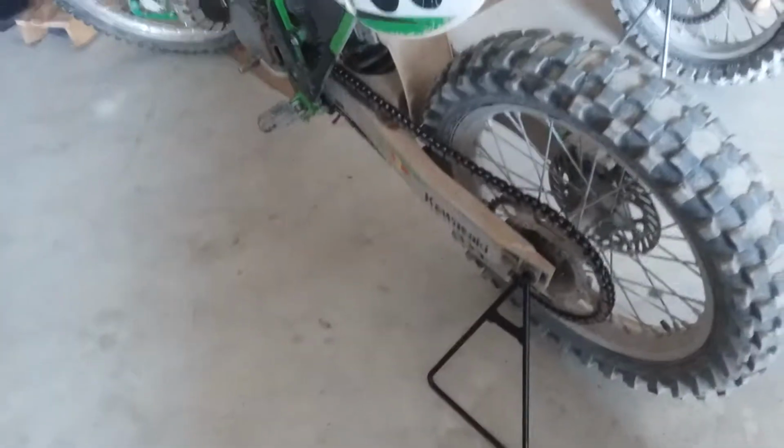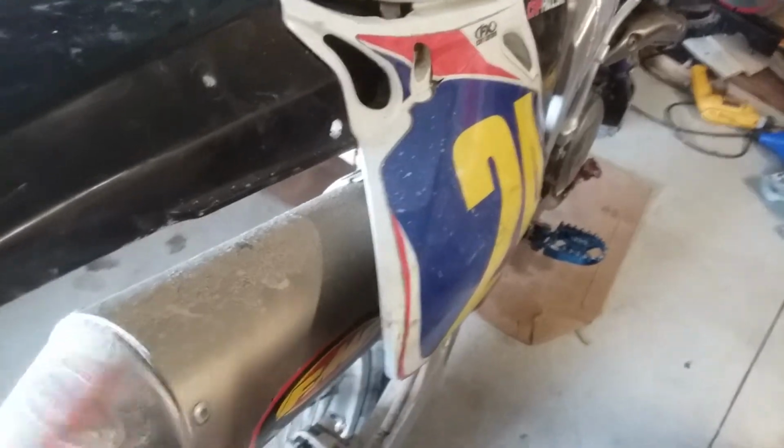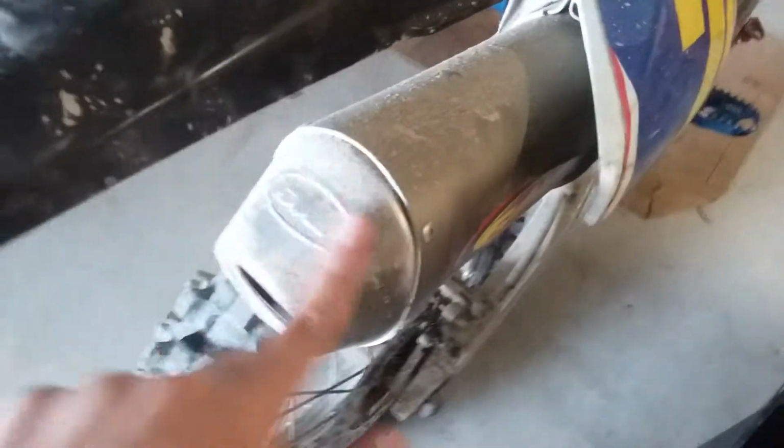It's probably my next investment, a back tire and a chain, because my chain's pretty bad too. But yeah, this thing is so loud. Even when you're riding it, you can just hear this FMF roaring through the woods, and it is ridiculously loud. Most of the time, my dad, who was riding this one, was in front of me, and it's backfiring and stuff. As soon as you let off the throttle, it starts backfiring. It is crazy, as you saw in the video I made of the startup and the sound of this thing.